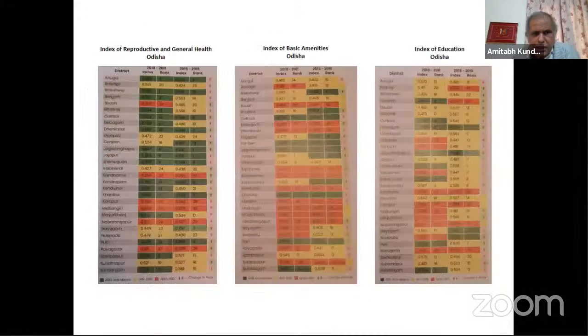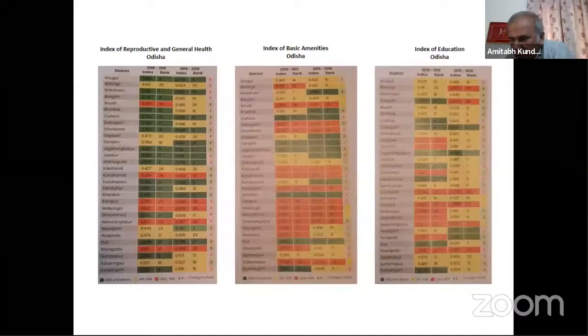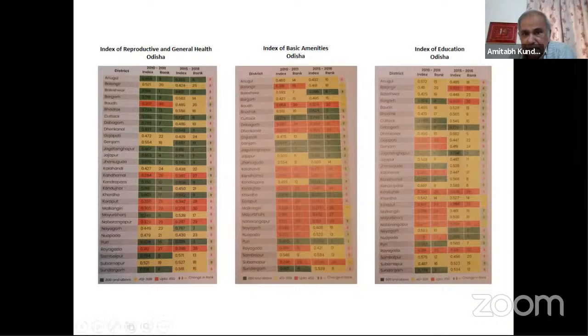And I know when such ranking is given, it really creates a sense of awareness and a sense of urgency. For the social development report for India, we had given such ranking. I must tell you that at least in 12 state legislative assemblies, there were questions, and that's why we thought that ranking the districts and the changes in the rank over time would be an important input in policy making.